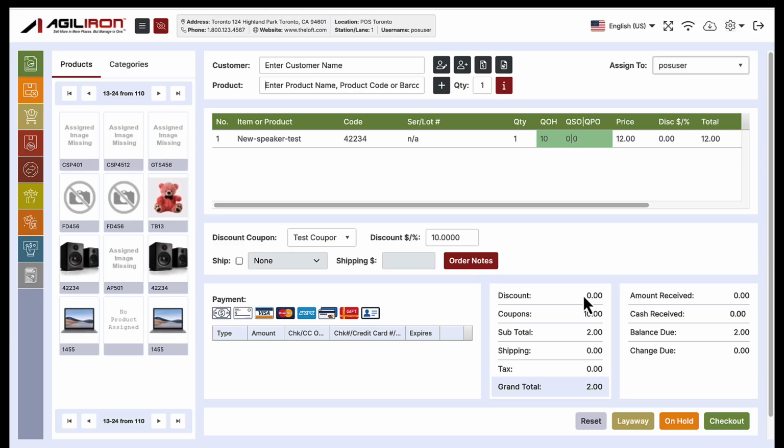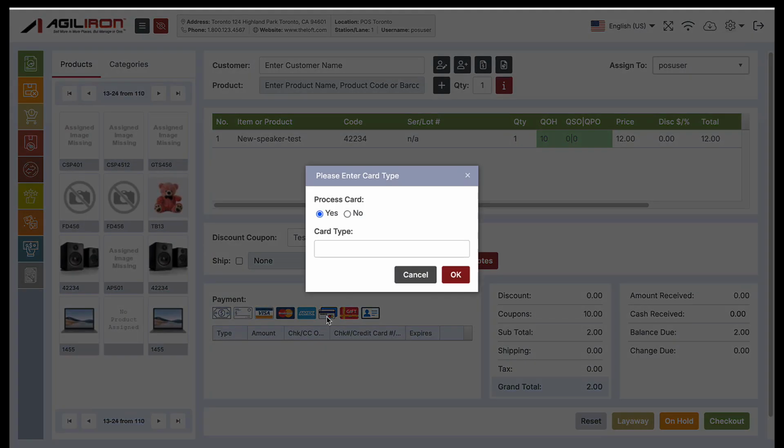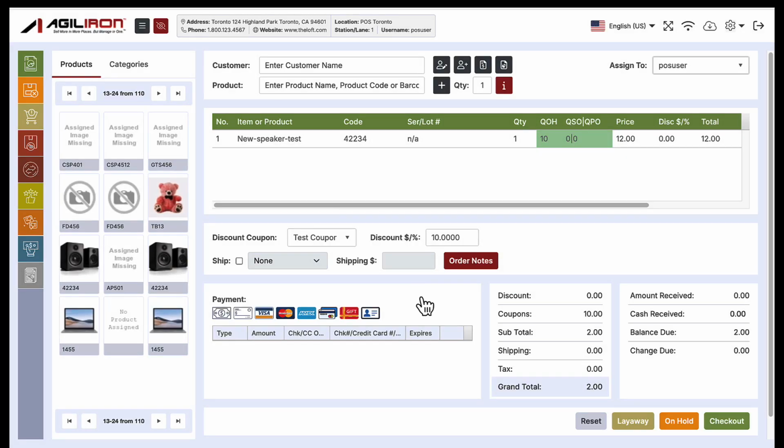Third, the Agiliron POS channel supports all the categories of payments: cash, check, Visa, MasterCard, American Express, gift cards, and other cards. The other cards can be used to capture all other card types like, for example, Discover. Finally, and importantly for many, there is a method of payment called Charge to Account, which will capture the amount as something the customer owes you, and you will invoice the customer later.